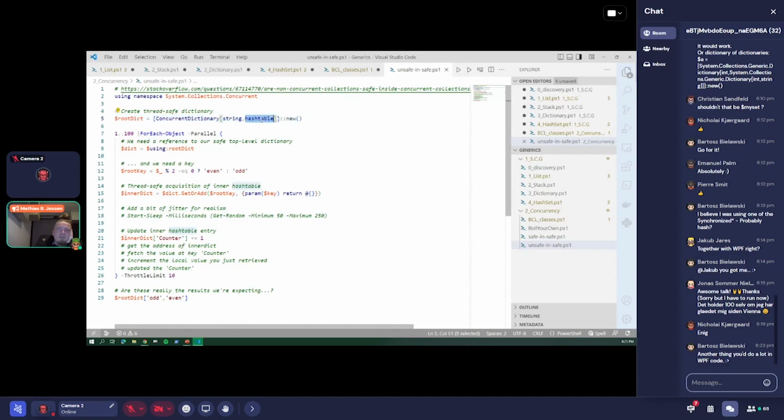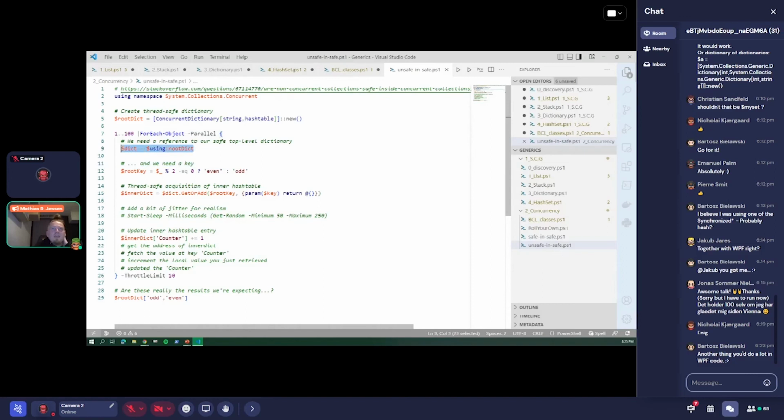And then I'm going to use ForEach-Object -Parallel to run in the background 100 workloads in parallel. The effective throttle limit is going to be smaller. We're not going to run 100 jobs in parallel, but we are going to run more than one thread concurrently, at the same time. So what I'm going to do here is obtain a reference to the root dictionary that I've already created.